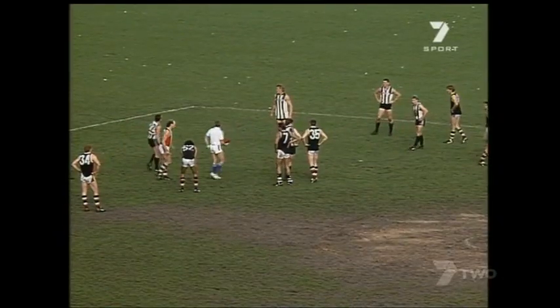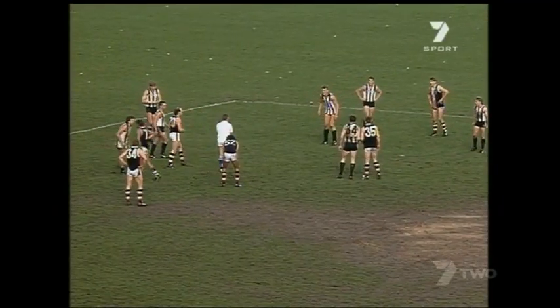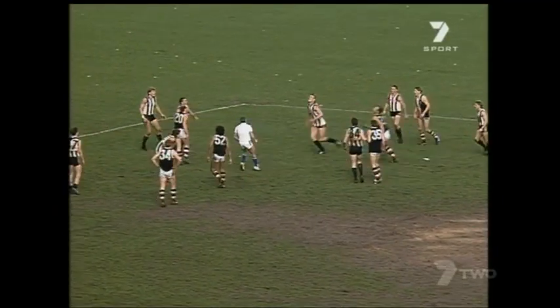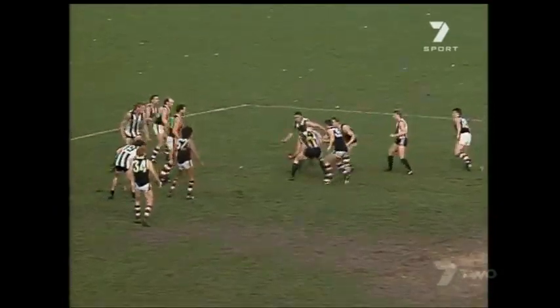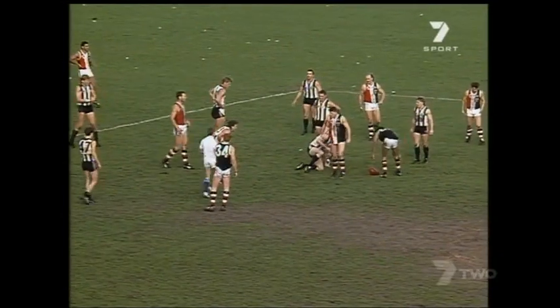There's no doubt about it. If you watch Collingwood, you need a strong heart. If you watch these two teams, over a lot of years, you need a strong heart. Monkhorst wins. McGuan can't get free. And the umpire will ball it up.